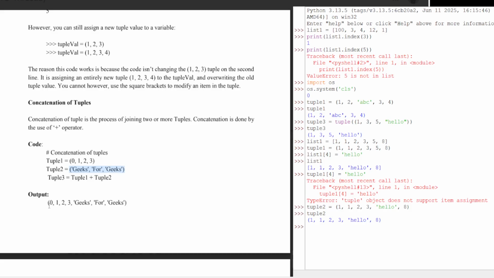So what it will do is first print the values of tuple 1, 0, 1, 2, 3 and then add the rest of the values that are there in tuple 2, that is geeks for geeks. So it will create a new tuple, tuple 3, with both the tuples' values in the order in which you have mentioned in the code. In this, tuple 1 should go before tuple 2.